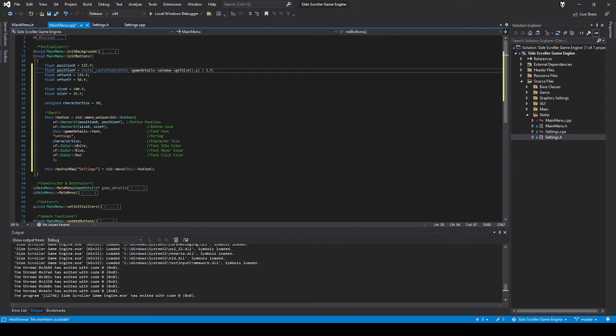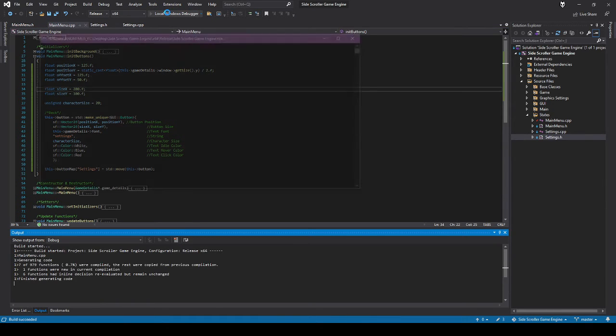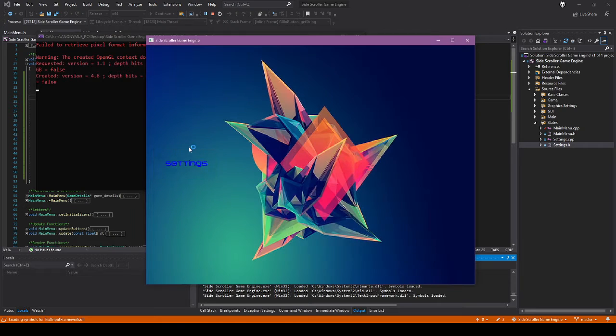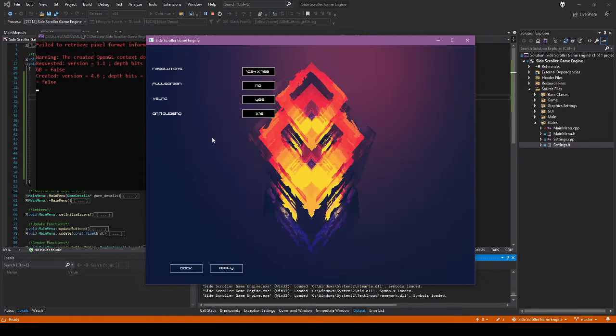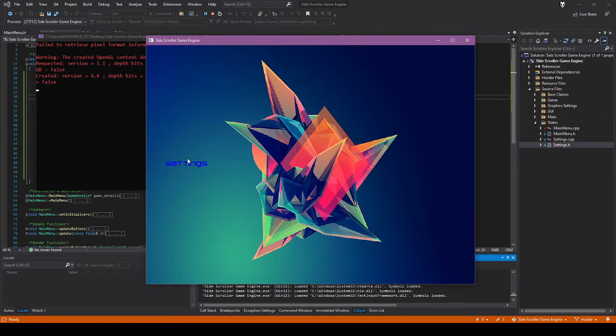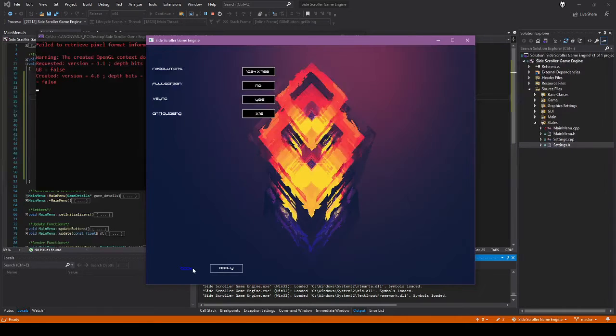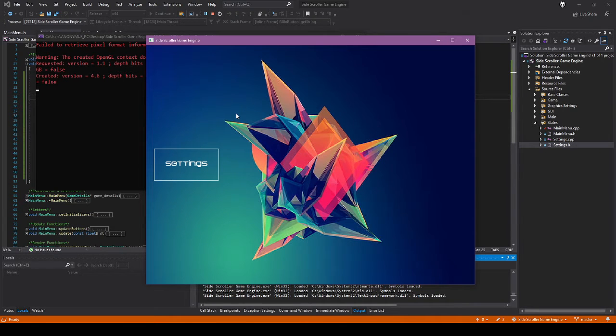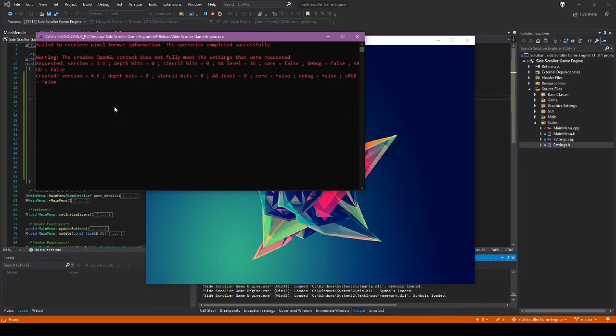And I think that this could be bigger, so let's do 200, 100. Move this back up to 20. And let's just see how this looks for now. Beautiful, just like that. So settings is in the center and over to the side. Okay, cool. And we'll get rid of these outlines. These are just for debugging so we can clearly see the button. Cool.